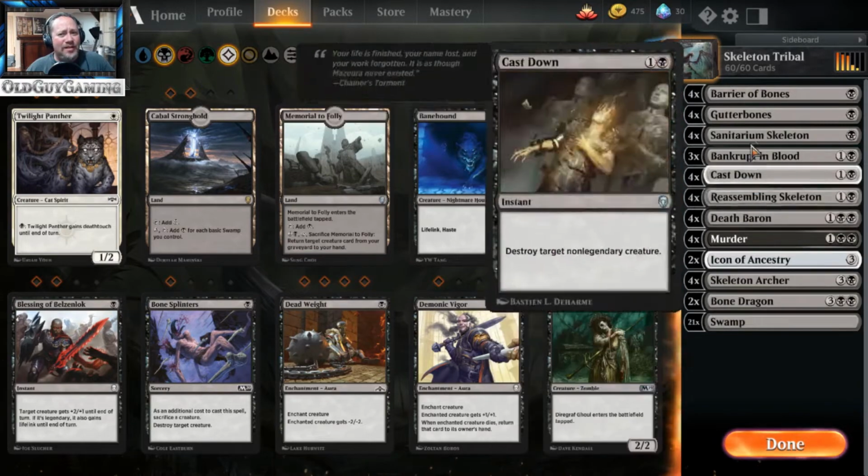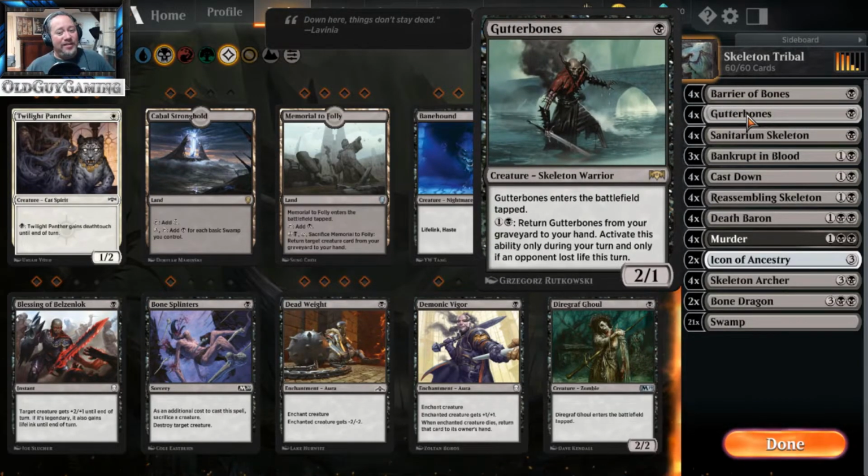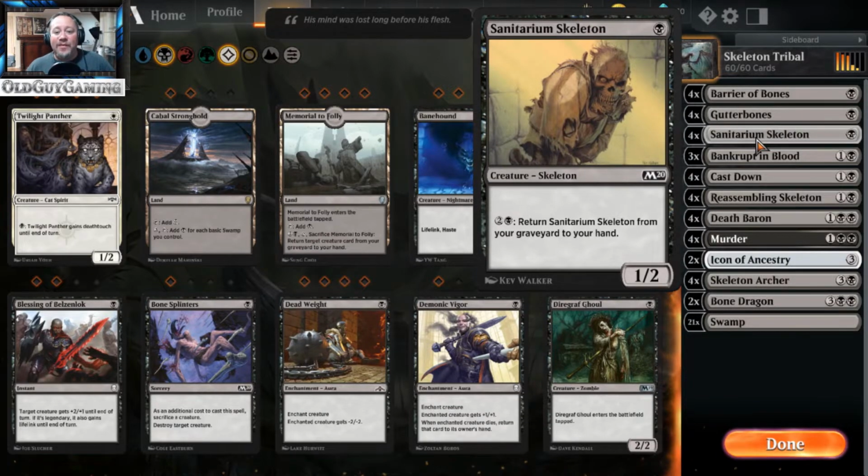So there aren't a ton of skeletons in Standard right now. Barrier of Bones is one of my one drops. I like it for the Surveil. I like the ability to be able to say, yep, I want that card, or no, I don't. And it is a skeleton and will benefit from the Anthem effects that we've got going on. Gutterbones, Skeleton, great card, easily one of the better one drops in the game, and Recursion. You're going to see that a lot in the deck. Sanitarium Skeleton, same thing. Skeleton, Recursion.